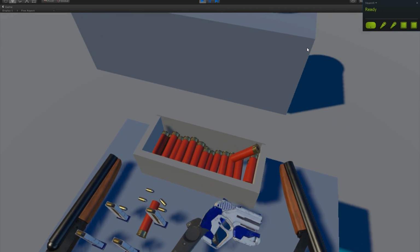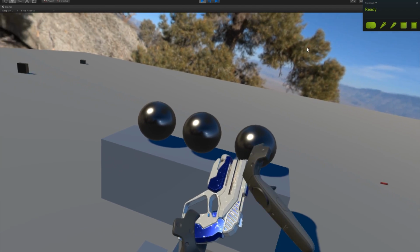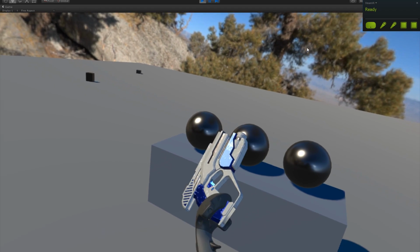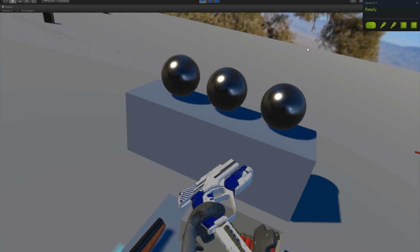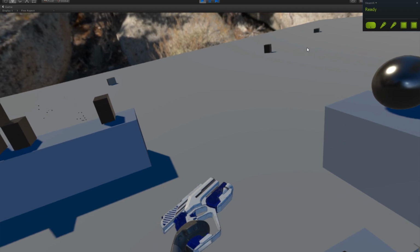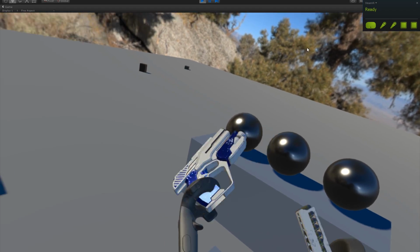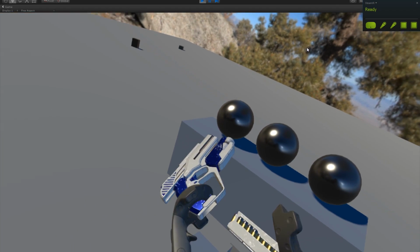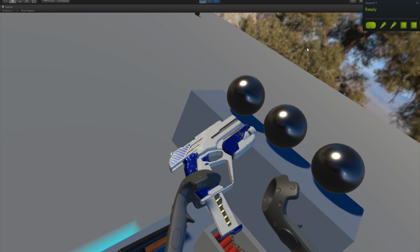Anywho, moving on, we have the handgun, which has a second interaction point, which is the slide. I can grab it and pull it back. Because there's no magazine in it, it actually locks back. So I can grab a magazine. This is probably how I'm going to end up making the shotgun shell work, which is basically there's a trigger at the tip of the magazine and a trigger on the inside of the magazine well, and as soon as it's detected while we're holding it, it then goes into this mode.